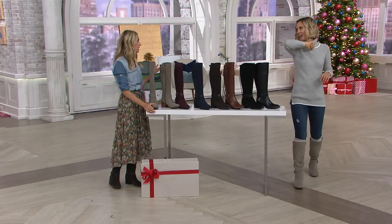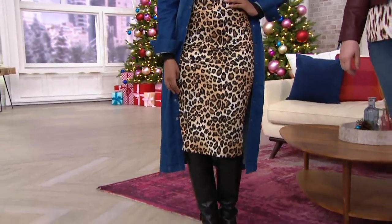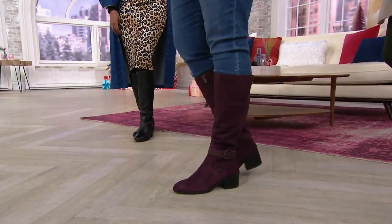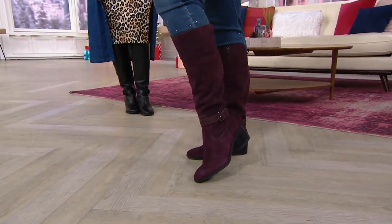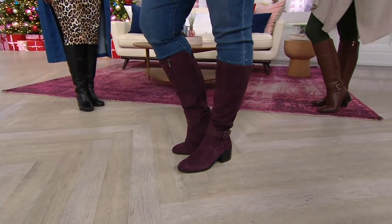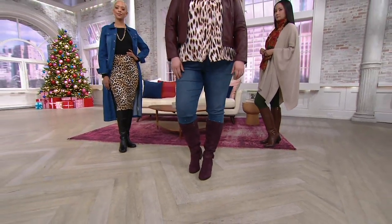And it's a great customization story, because we do also have Jessica. So there's Blair looking amazing in the black leather. Look, that's a dressier outfit. This does not just have to be with your jeans and leggings. And that gorgeous burgundy suede that we're seeing on Jessica right now, she's wearing the wide calf with a medium footbed. So that's a perfect example of a customizable boot. You can see it's flush against her jeans. It looks fabulous on her, and she is good to go.